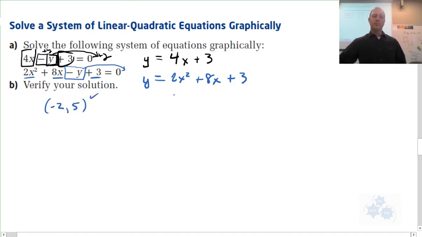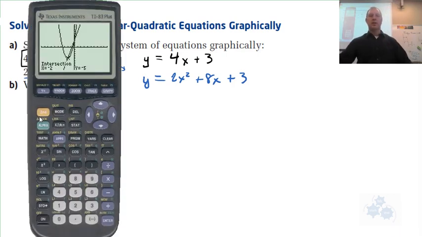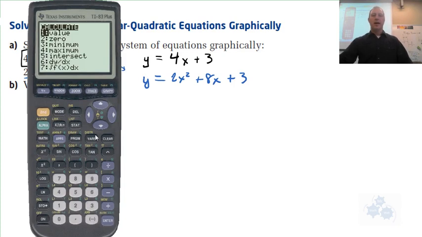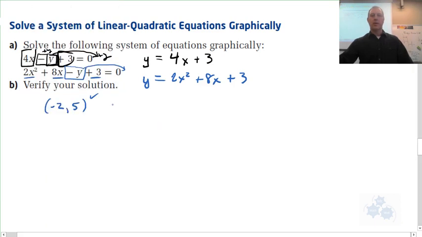That's one of them, and we're going to verify that in a second, but let's calculate the other one real quick. In the same manner, second function trace, number 5. You can hit number 5 or scroll down to 5 and hit enter. It's going to ask for the first curve, and you can just look up here and say yes, that's the first one. If you can't see exactly where the cursor is, say yes, that's the second one. Now move your cursor closer to the other intersection point, over here somewhere. It's going to say guess, and you say yes, please, and it will give you the intersection point. The cursor will blink there, and it'll say 0, 3. Okay, so 0, 3.